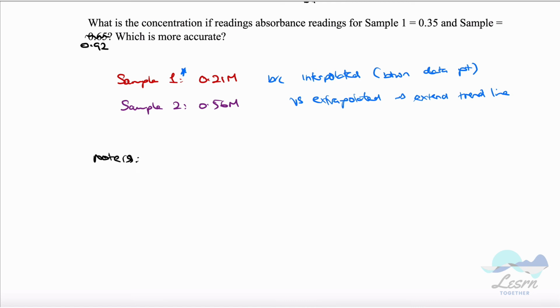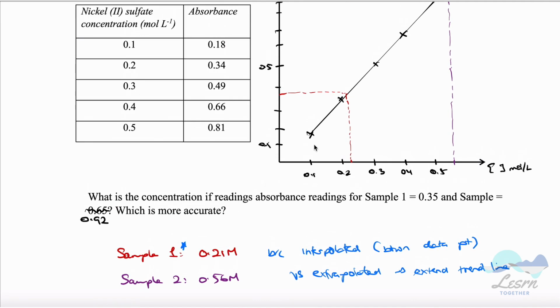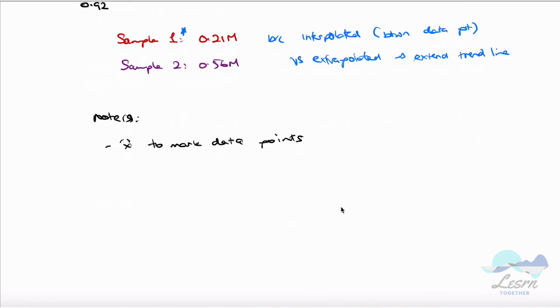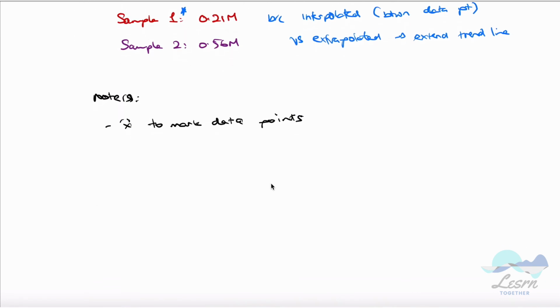The first one is that you notice we used X to mark data points. So X to mark data points, right? That's the same for any basic graph that we draw. Data points always in X if you can, okay? And that's because when you draw the X, ideally that intercept point in the middle should be exactly where your data is, okay? So X to mark data points, always, always.